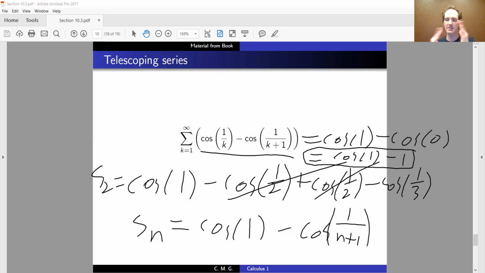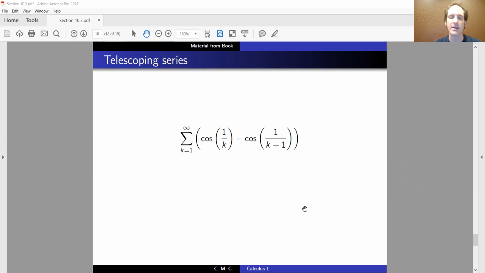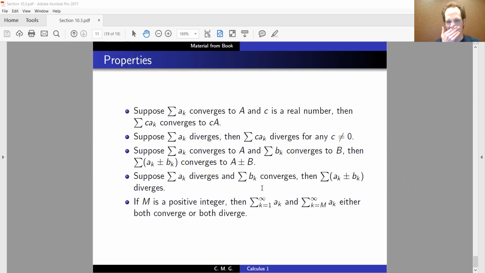So those telescoping series, you're looking for those middle terms to cancel. And so then you can see this thing collapses in, kind of like an accordion or a telescope, I guess. And then you have the end points there. So you have a cosine of 1 and a cosine of the last term. Okay. So be on the lookout for those as you're going through the series here.